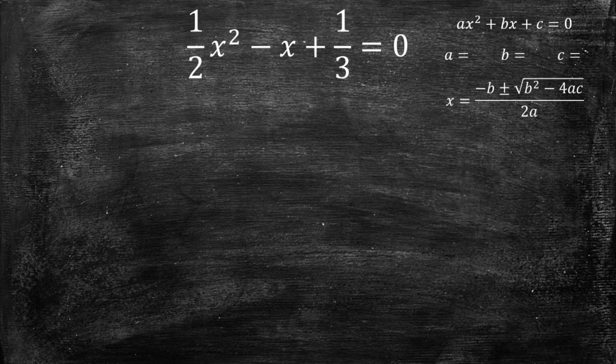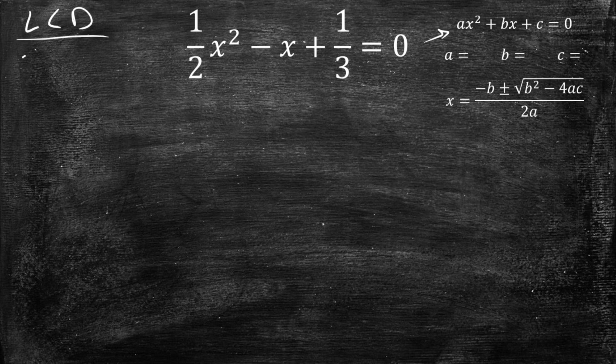So what we could see is that it's already in the correct form here, where everything is on the left and a 0 is on the right. And what we want to do is simplify this a little bit more. Let's get rid of those fractions because nobody likes a fraction. So how we do that is we find the LCD. So I'm going to do that over here on the left side.